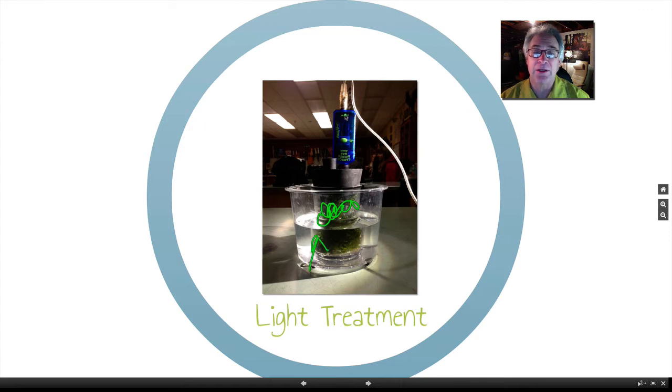And then this CO2 sensor, it has a hole in the stopper, and then we just put the sensor just above, and I don't know if you can see it or not, but the probe kind of comes right down to here, just above the water level. So this is the light treatment right here. And this water surrounding it acted as a heat sink, so we didn't fry the plants on the inside.